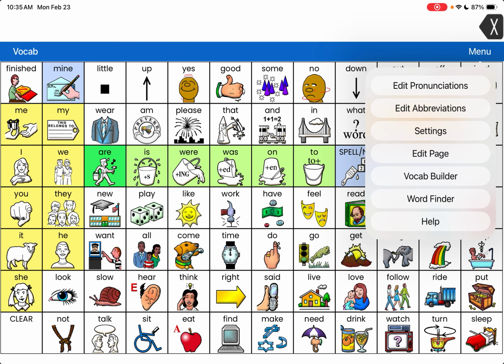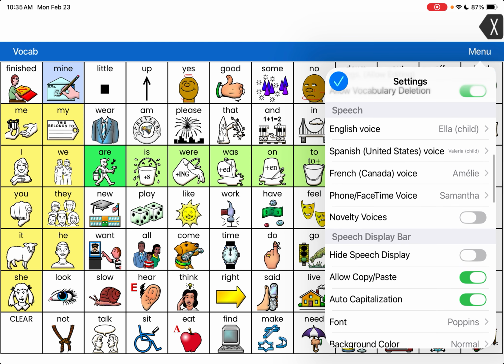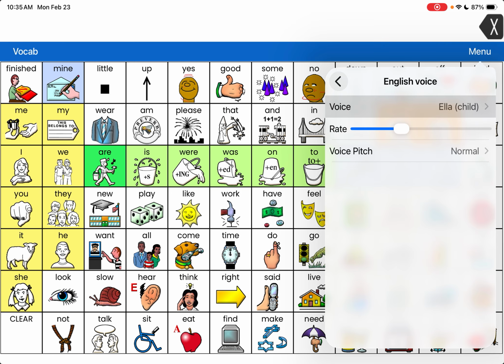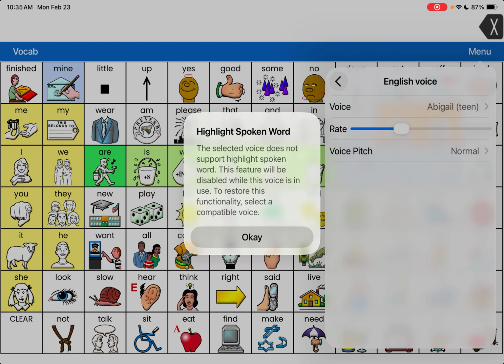So the workaround for that temporarily is to go into your menu settings. Along with your AAC user, I would have them listen to some alternative voices. If it's a child or teen, you have lots of Amagu voices to choose from, and let them help prioritize. Is the dot glitch dysregulating and upsetting enough to make it worth temporarily using another voice? If the answer is yes, have them listen and say they picked a new voice. You will lose highlight spoken word if you're using an Amagu voice.